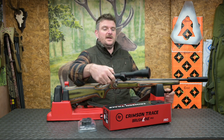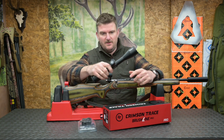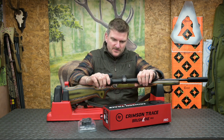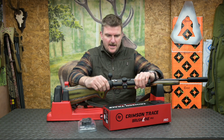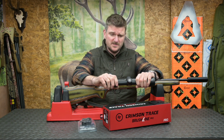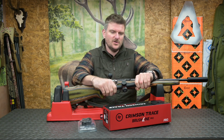Anyway, so next project was look through the armoury and see what sorts of scopes I've got, and I picked out this Crimson Trace. Now, I've had quite a lot of success recently with some of the larger Crimson Trace first focal plane 30mm tube optics in this sort of 6 to 24x50 specification, and I've actually really enjoyed using them. I found them actually very, very good.